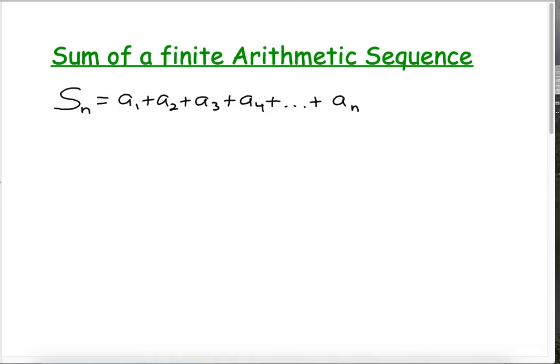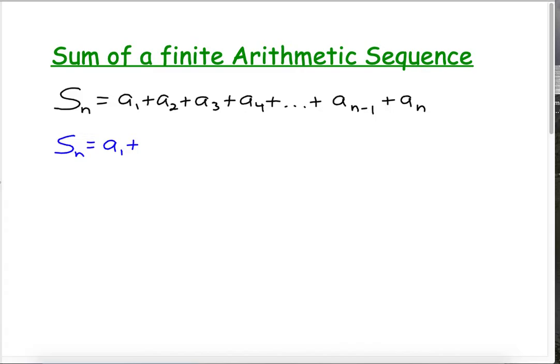Alright, maybe I'll say n minus first term and then nth term. Alright, so we're going to add all those together. Now, there's way too many variables here. So, using that formula, let me rewrite each of these. So let me say that S sub n, let's switch colors here. Let's say S sub n is going to equal a sub 1.